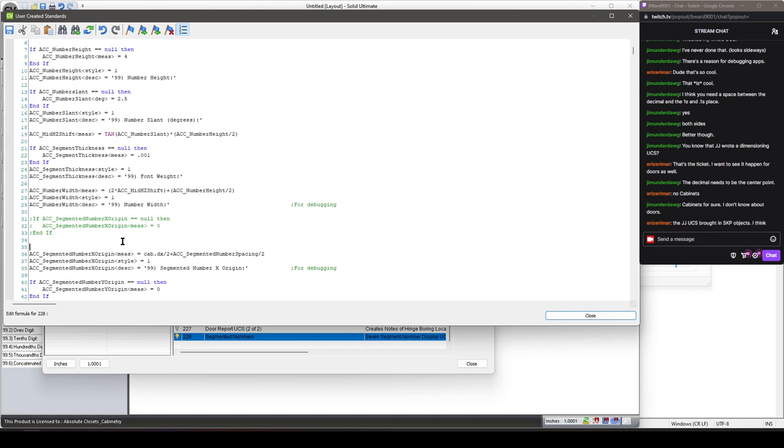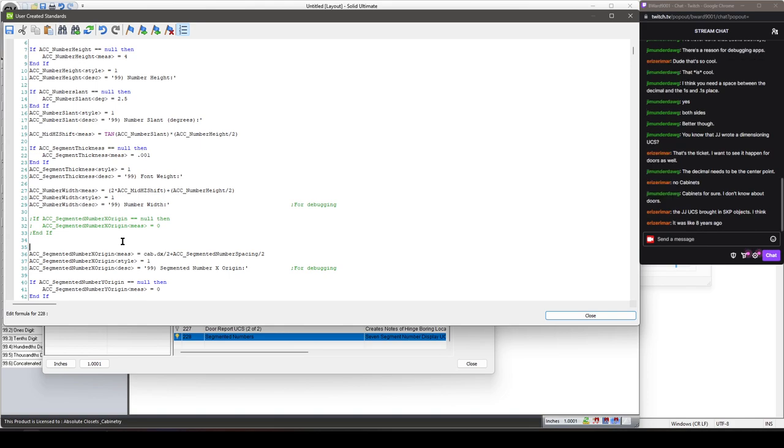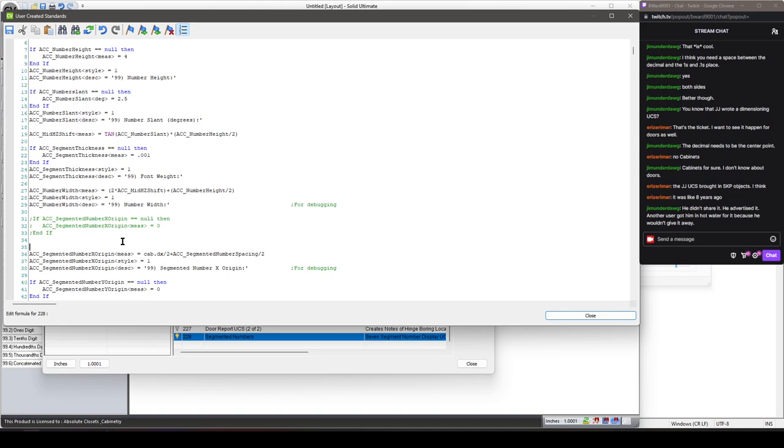And as I mentioned before when we started, I don't necessarily know that the segmented numbers like this are any better than pulling in SketchUp digits, because it's the same concept, right? It's just extracting the individual placeholder numbers and then, depending on what their value is, assigning something. It might actually take less code to do this with SketchUp objects, but some of the original point was that the snap points on the SketchUp objects can get out of control, and I think this is probably fewer snap points.